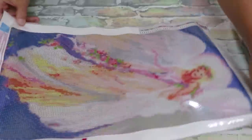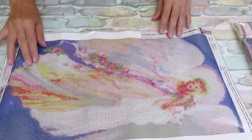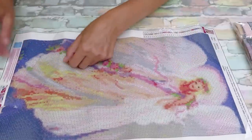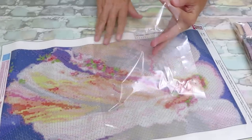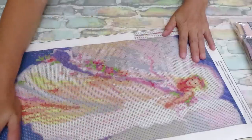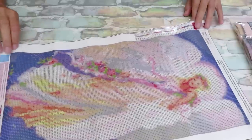Oh, that is pretty. It looks like some flowers in here on her dress, maybe. Yeah, on our website you can definitely see a little better image. All the pixelation cannot really tell you the real beauty, but check the links. I will link everything under my video.